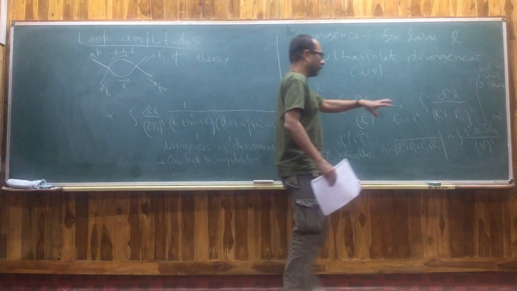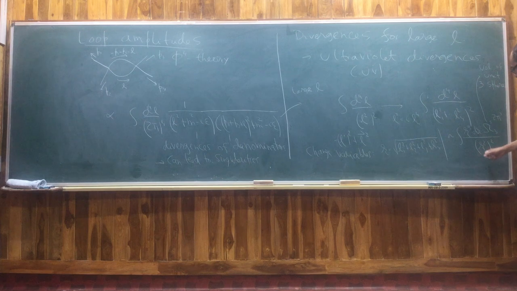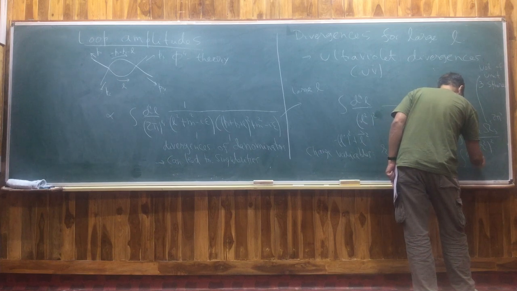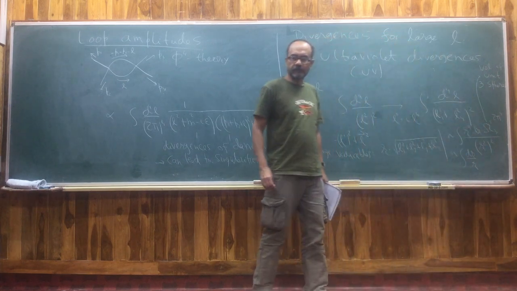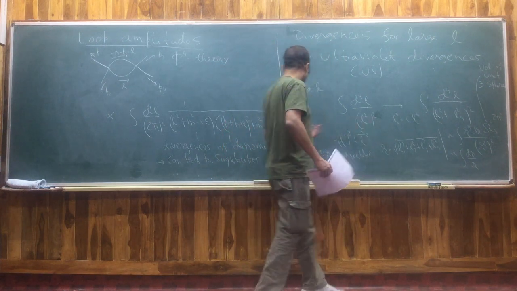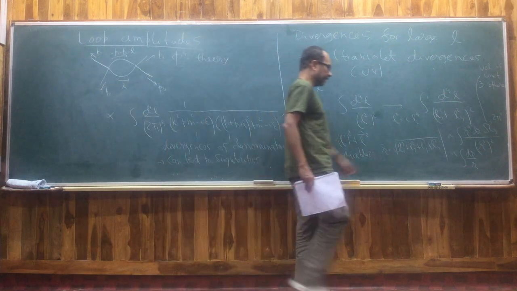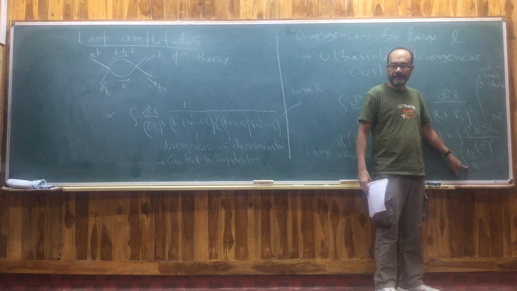The details are not important, but what is important is that if you look at the power of r, we have r cube and r to the 4, so this goes as integral dr over r. And of course, you shouldn't trust it for small r, because for small r, there are various corrections which you have ignored. But you see that for large r, it goes as dr over r, and hence it's logarithmically divergent.